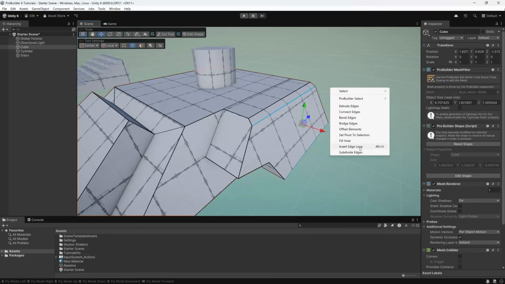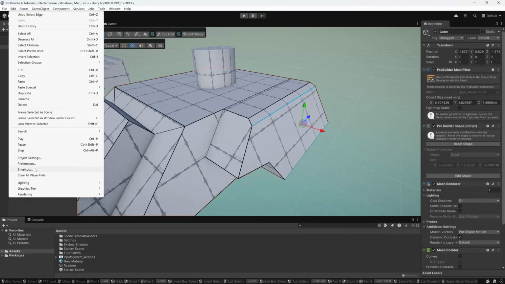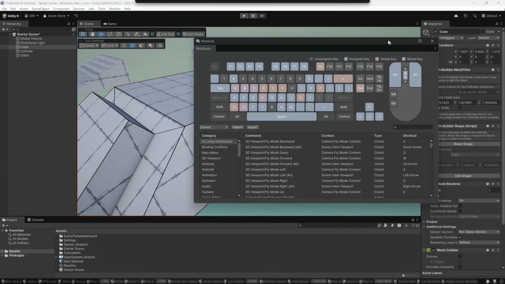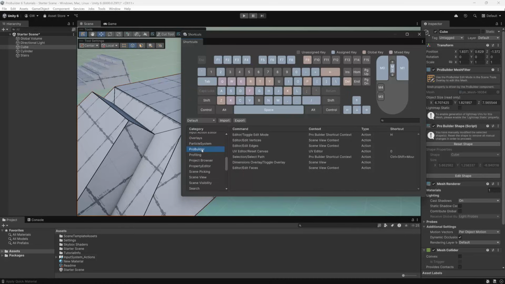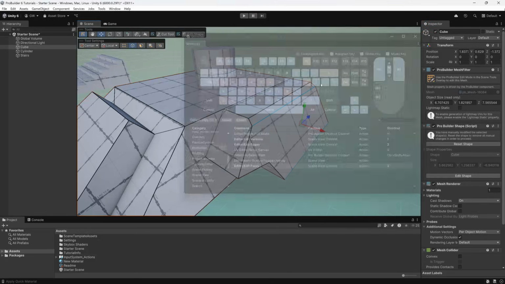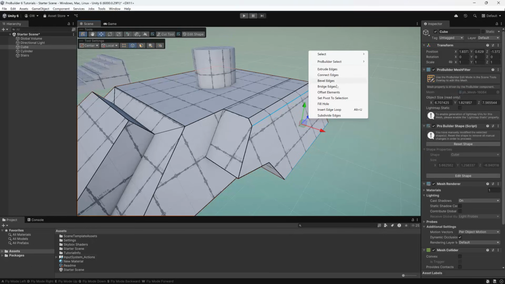So another thing, as you'll notice, is we now show the shortcut key here, which you can get to with a quick click from edit, then go to shortcuts, and that opened on the wrong monitor. Here we go. And if you just search down through this for ProBuilder, you'll see there's a ton of good stuff. So personally, I like to do things like set up vertices to be 1, edges 2, and faces 3. So I can quickly jump in between those modes and not have to click the UI, and maybe some other items. You know what? I'm just noticing dangerously, it's not showing these actions. So that's a bug at this point. But anyway, you can see them there, and hooray.